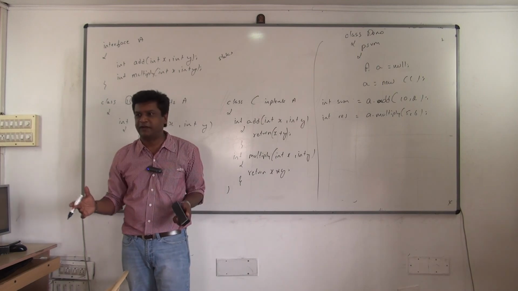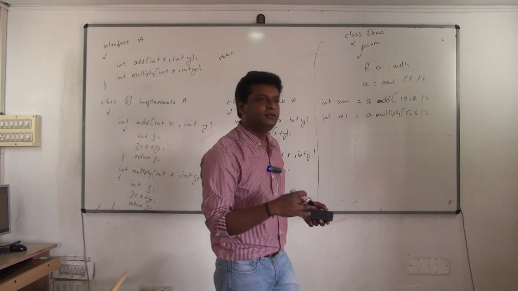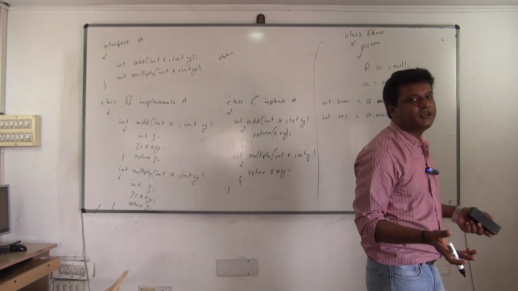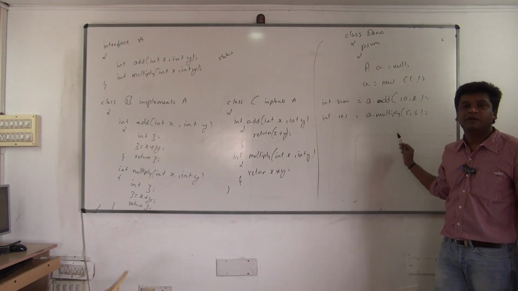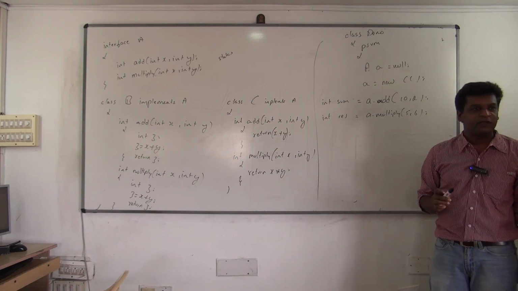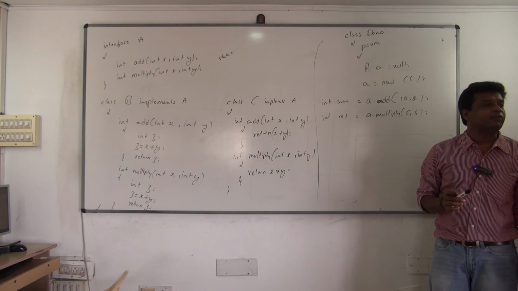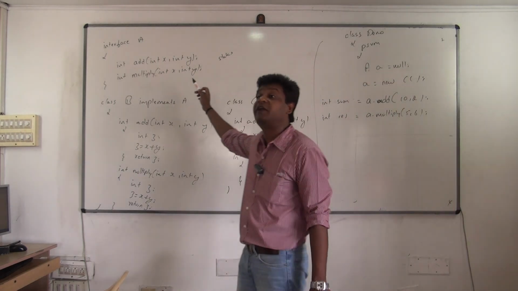Somebody sets the standard, somebody will implement it, and then we can start using it like this. Whose object you want, you create. And here the great support is dynamic polymorphism. So we can achieve a very high level of abstraction here. So an interface is an abstract data type, but it provides a very high level of abstraction.